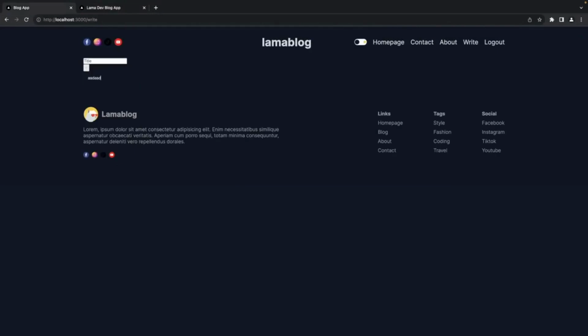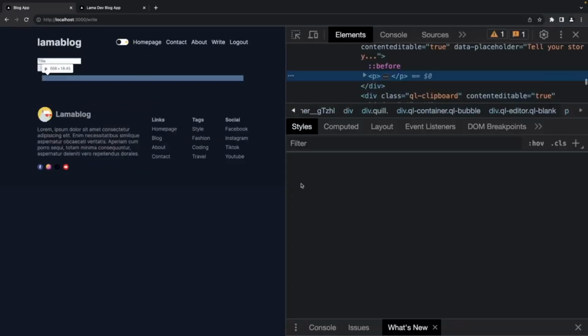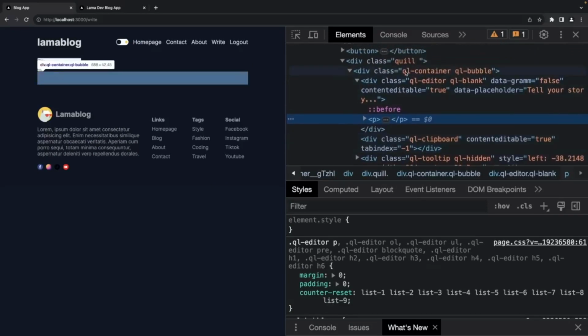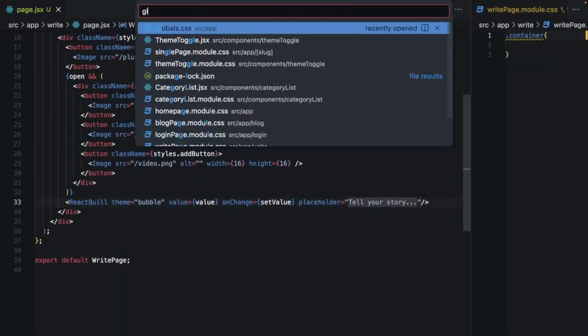Our text editor is here, but we cannot see it. If you come here and inspect your HTML element, you are going to see that our editor is inside Quill container and editor. So basically we can open our global CSS and edit any of these classes. Let's open up global CSS.